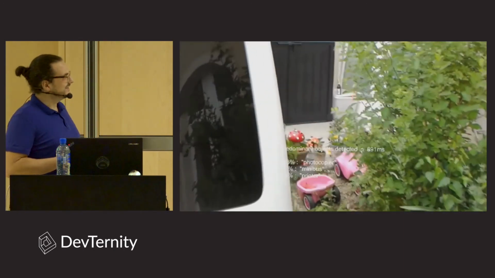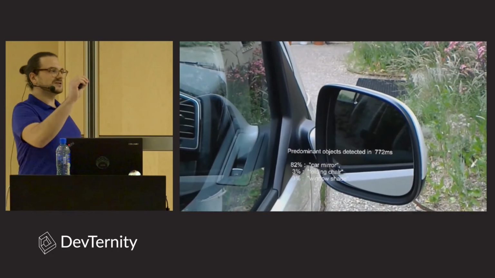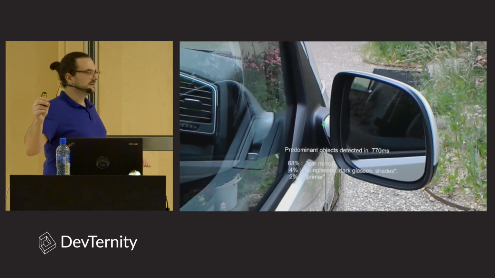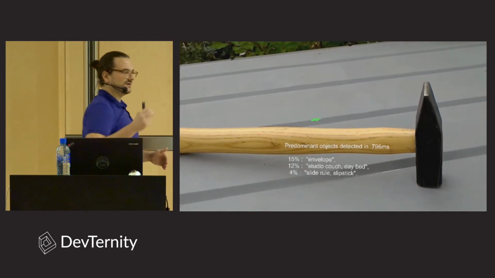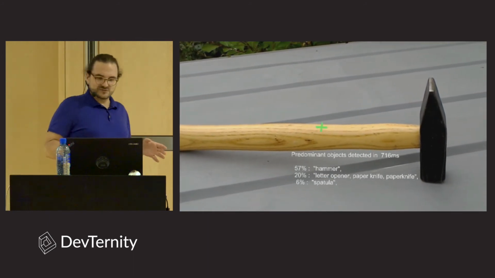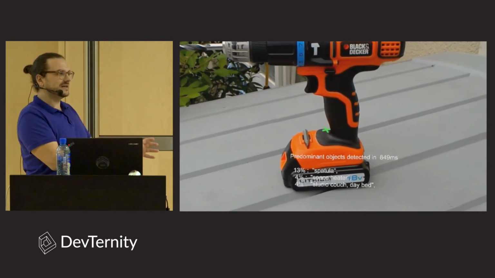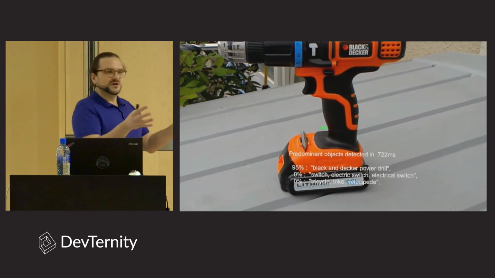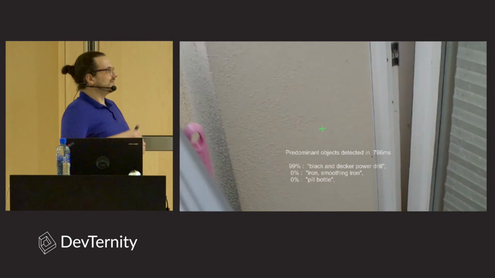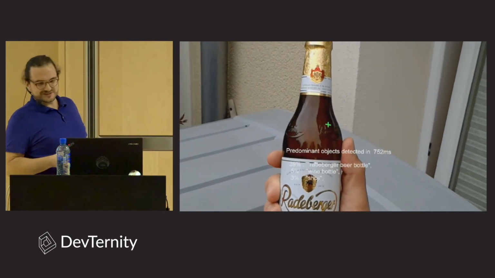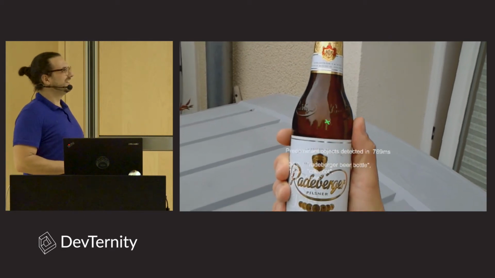All right. For the distance, you hear this is so many meters in front of you. I'm just using the spatial mapping of the HoloLens. This is likely a car mirror, 96 centimeter in front of you. Because the HoloLens has this depth sensor where it can actually measure the distance to an object. That's what I'm using here. So as you can imagine, of course, we know what this is. But think about specialized tools, specialized use cases where your workers don't know what this is, and we can give them this technology, and it can automatically recognize, and you can bring in your favorite beer brand, for example, as well. And this might be a Raidburger beer bottle, 1.2 meter in front of you.